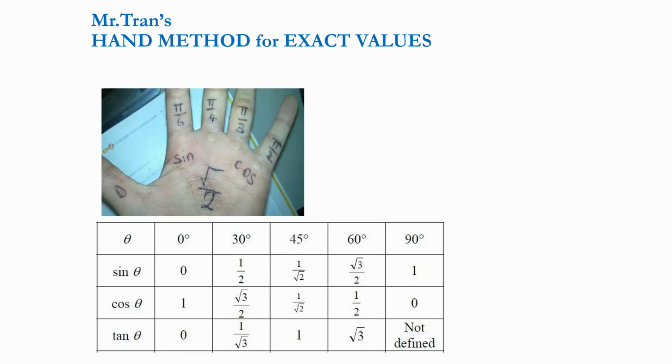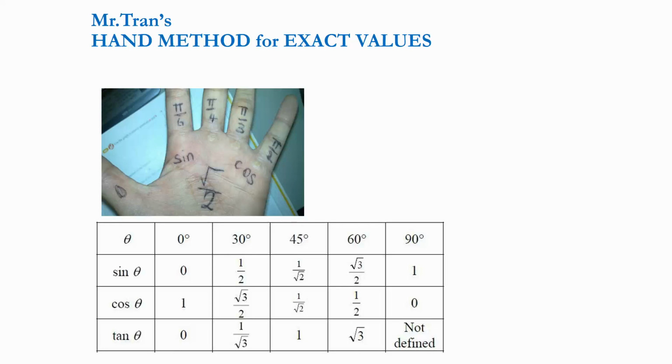Well, let's show how it works. So on your palm, you look for the finger that represents 30 degrees. So which finger is that? What's that finger called? The index finger. Yeah, so my index finger, which is pi on 6, I'm going to drop that finger down. Okay, so right now I've only got 4 available. Now what you see is once it goes down, you've got 1 finger on the left-hand side, which is your thumb, and then you've got 3 fingers on the right-hand side.